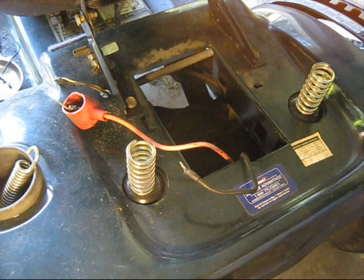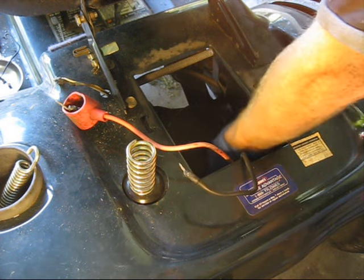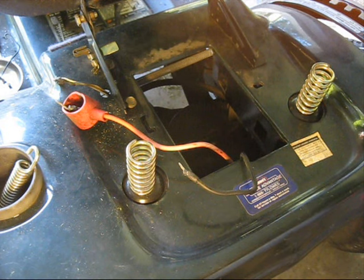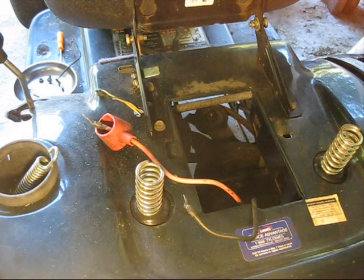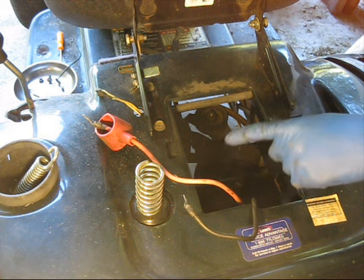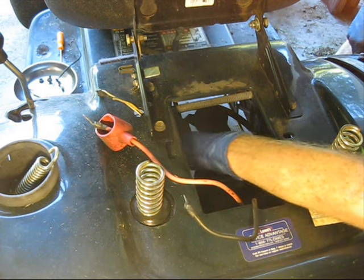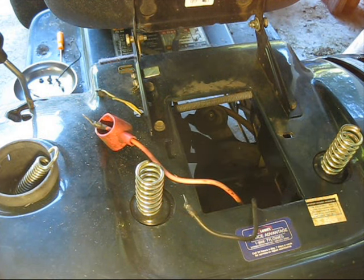Bit of advice, make sure this belt is on the transmission pulley before you bolt the transmission in. Otherwise you're just going to make your life a hassle. Here's another tip. Getting the belt back onto the pulleys can be a real pain. So what you do is you take the spring off the idler right here, put the belt around all the pulleys, and reattach the spring.